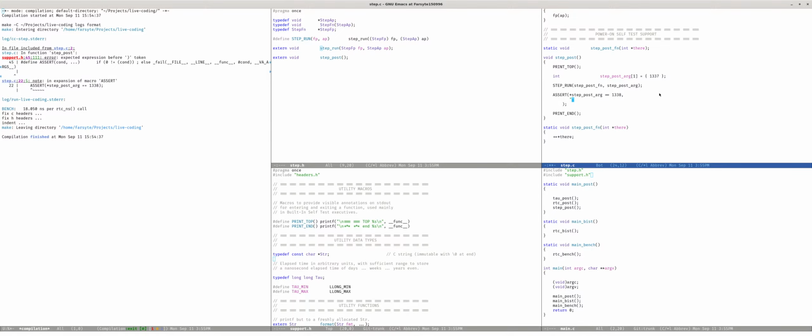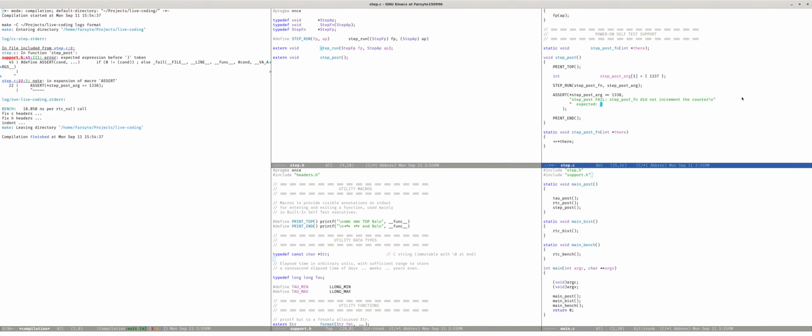But we can do uppercase assert, and I can put a message here. And the message for us would be step post fail. Step post did not increment the counter. And I'm going to put a lot more information in here.